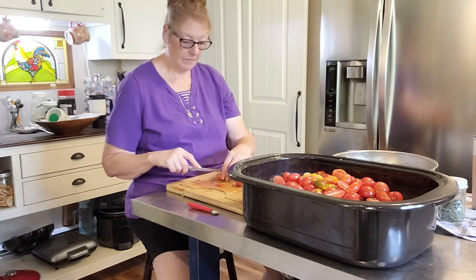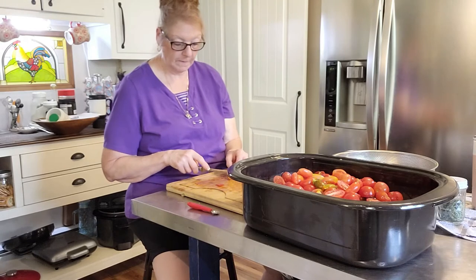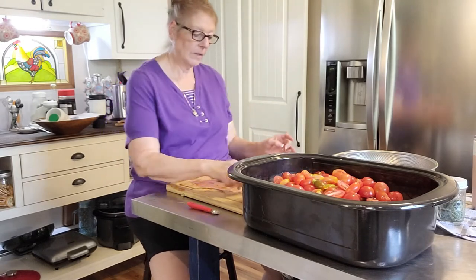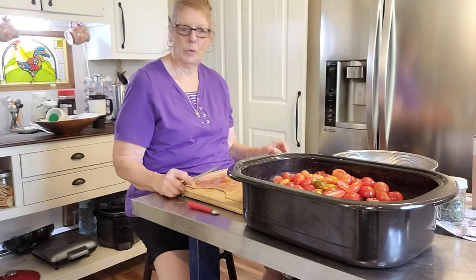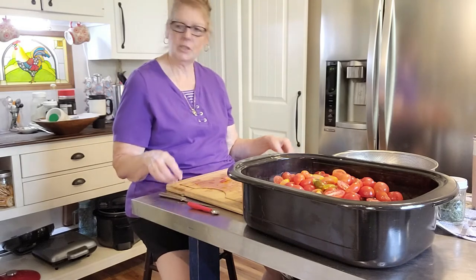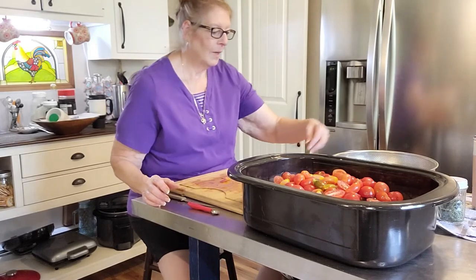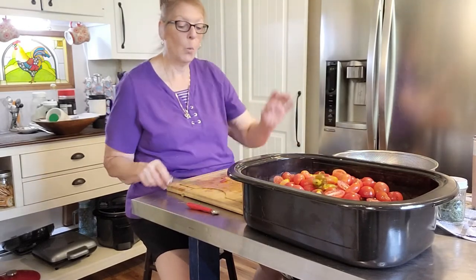I was ready for them — watching for them every day. I had my solution I was going to inject into the plants. My sister was like, 'You're crazy, you're out there with your garden — we're going to inject your plants.' She asked where the needles were for and I said 'My zucchini.' Anyway, I was prepared for them but I did not have a one.